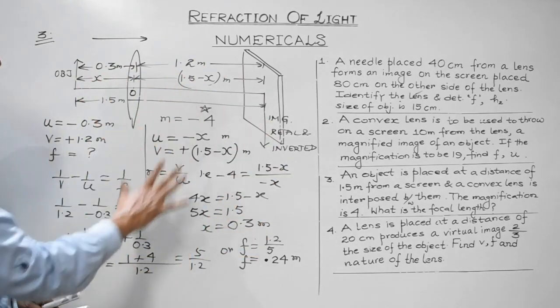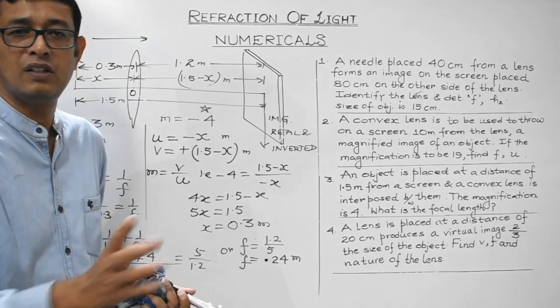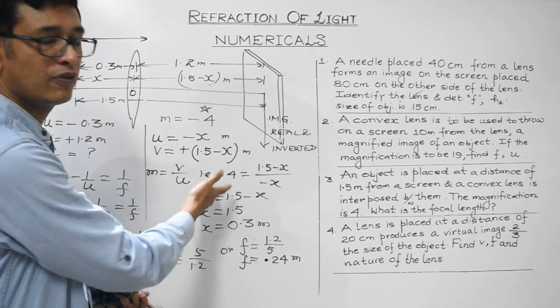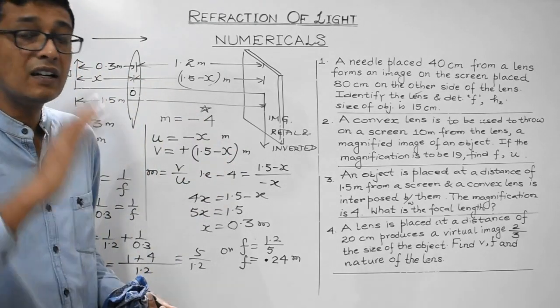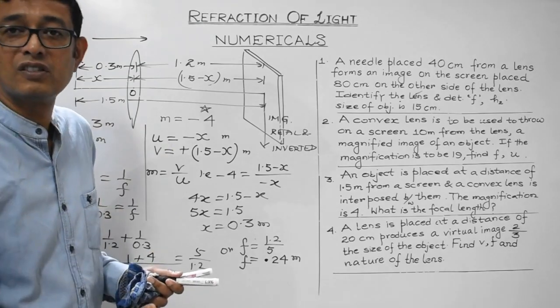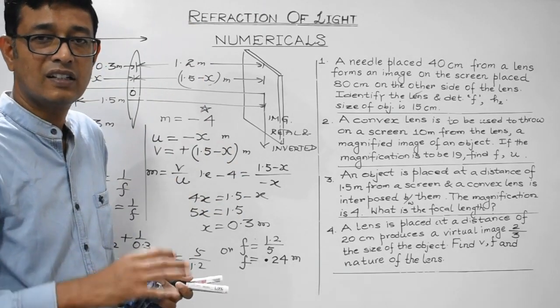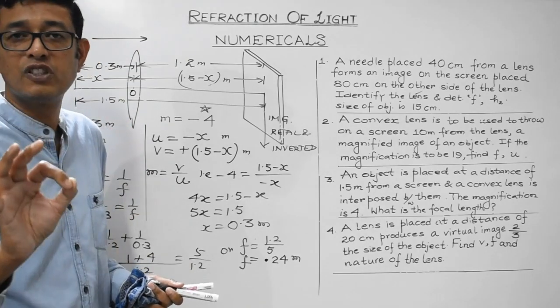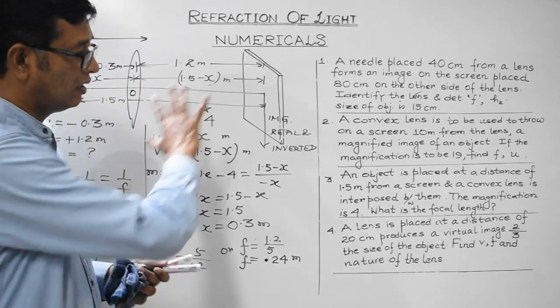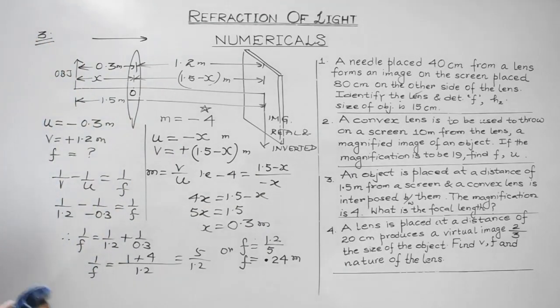I hope you have understood it completely. We are not making use of any other formula except the lens equation and the expression for the linear magnification, and sound theoretical knowledge. Right? When the image is real, v is to be assigned positive sign, when m is to be assigned negative sign, right? These all are the points which need to be kept in your mind while solving these type of questions. Okay, so third question is also over.